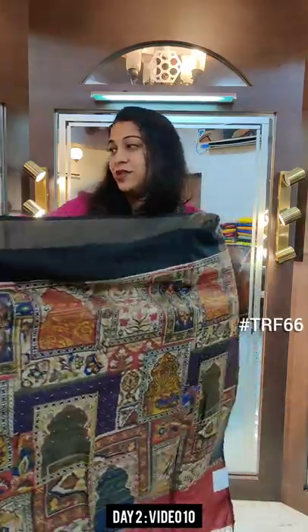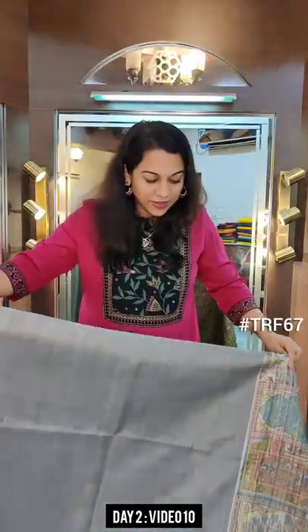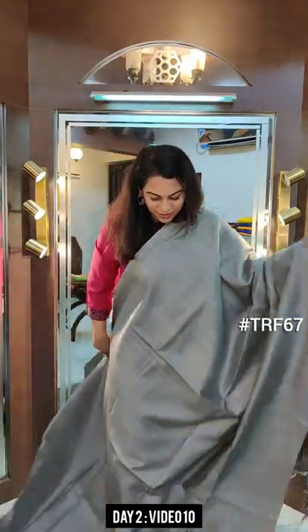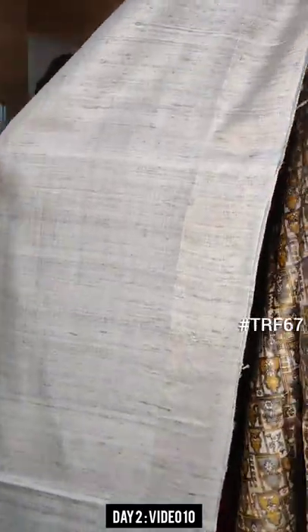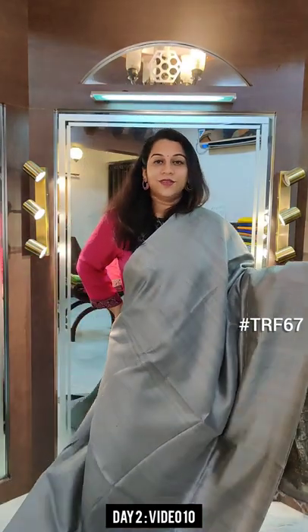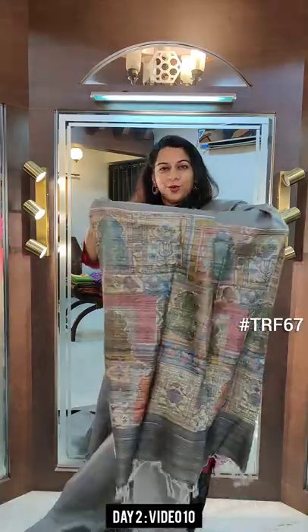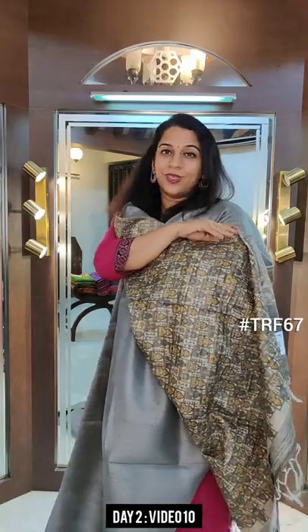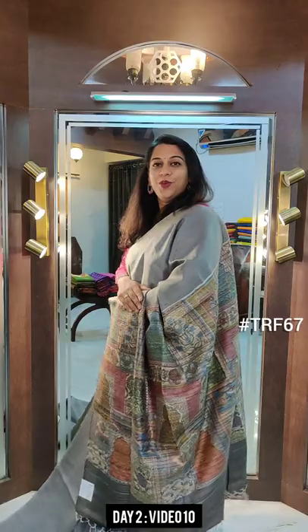The next — I think this is the only saree of this colour. We have only one saree in this colour: a very beautiful grey, a nice subtle pastel colour. Remember, the beauty of Tassar sarees lies in all these irregularities, these thread lines that you see in the saree — that is what makes it look very rich and classy. This is the beautiful Jarokha pallu in pastel colours, and this is the printed blouse. If you like this saree, please take a screenshot and send it to me on WhatsApp.